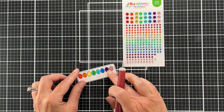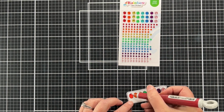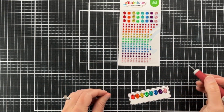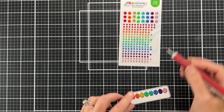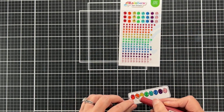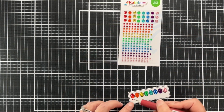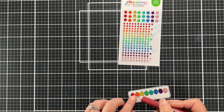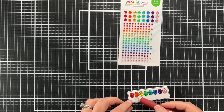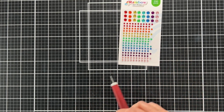And I think I did a pretty good job picking matching colors for the gems with my markers. I think I accidentally said complementary colors before. I think the only color that was a little off was the purple, but I don't think you really noticed too much. And here I am just finishing up with the reds. And now this little paint palette is done.